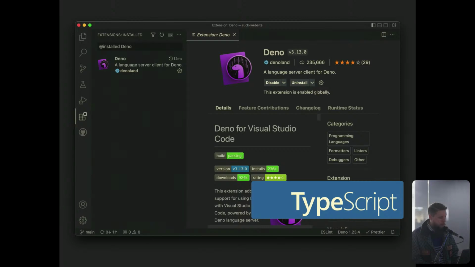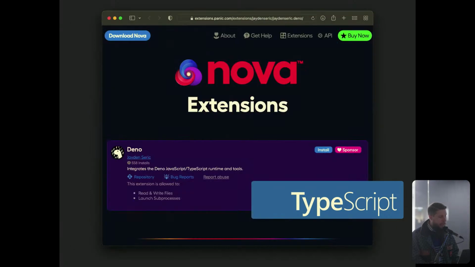So fantastic. That's a one-stop shop to use Ruck. Install that extension. And because I'm a masochist, I spent a lot of blood, sweat, and tears publishing a Nova extension for Deno. So if you like to use Nova, you can also install that.